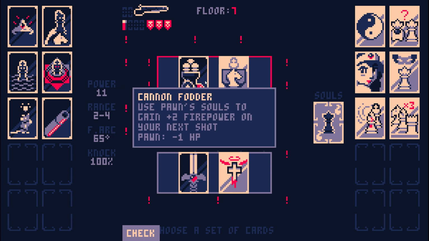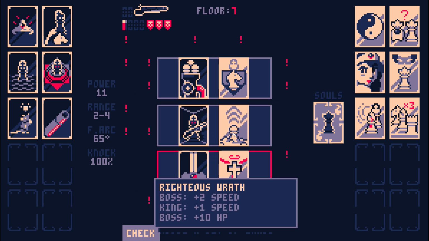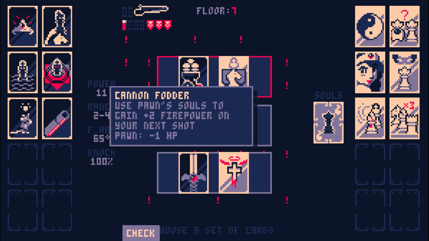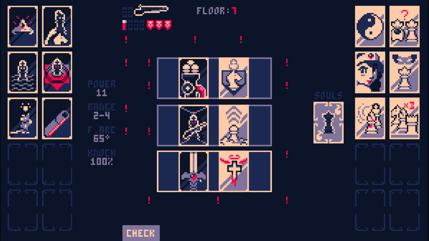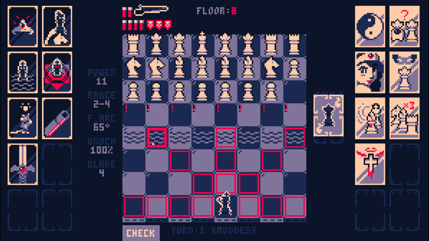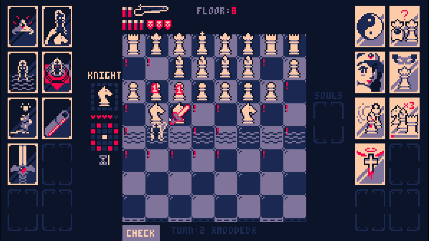Cannon fodder is just kind of annoying. It's like I want to get a peace soul and then I end up getting a pawn soul instead. I don't know. These are both pretty tame picks. I'll just take the Nightbane. They're both very tame, it's just whichever one you like better.